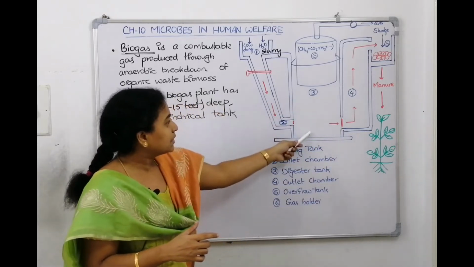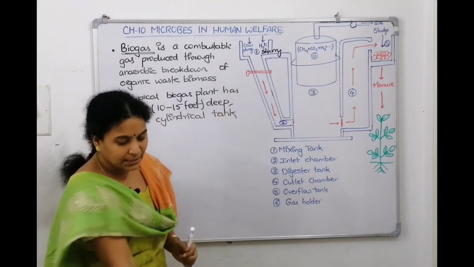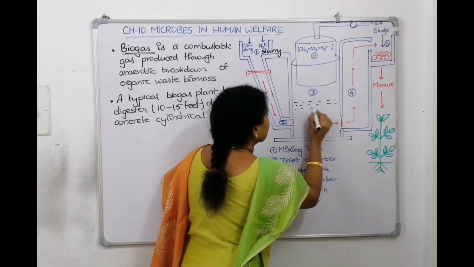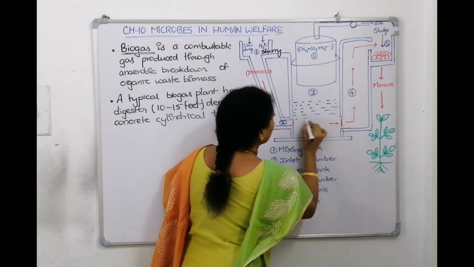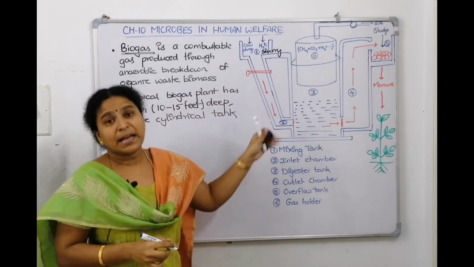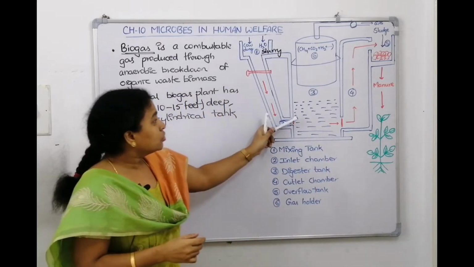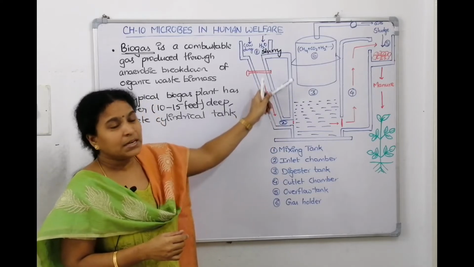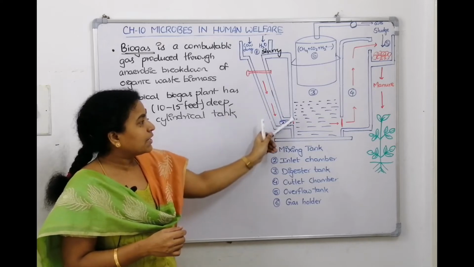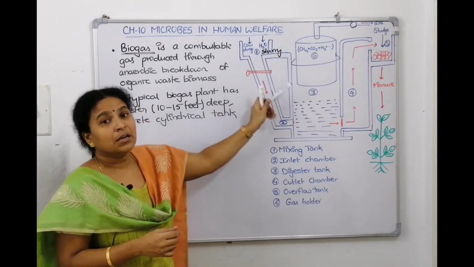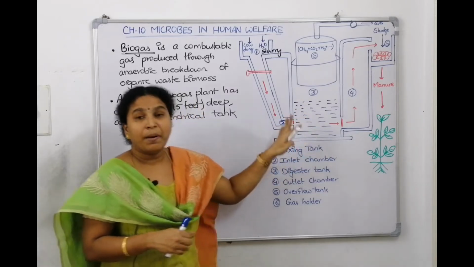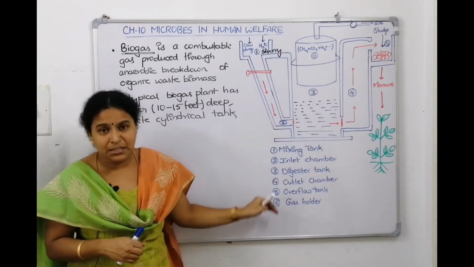Now what happens inside when all this slurry gets collected here? You should not overload the tank. Why should we not overload the tank? Because gas gets generated here and that gas should get collected in the upper space, right? So that is why two-thirds we use for the slurry, and the remaining we leave for collection of the biogas. Understood? So this is the place where biogas production will be done. We will see the steps.